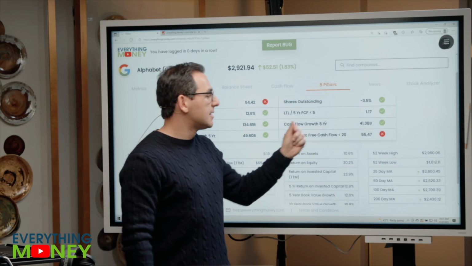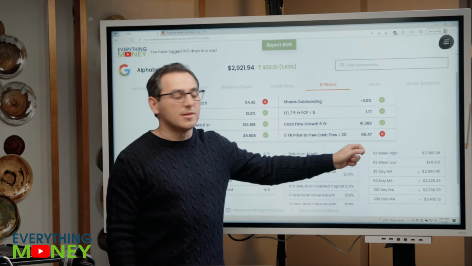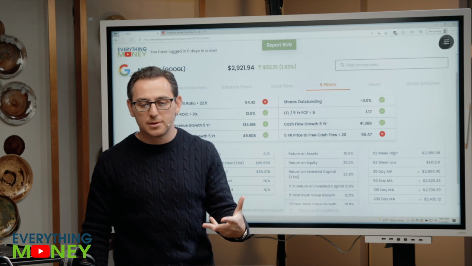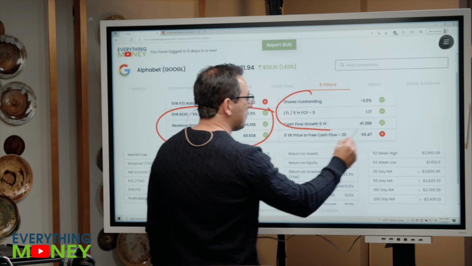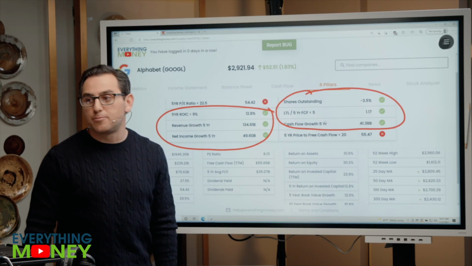Pay attention to it. Keep track of it for when it falls and these become check marks and you can look at it. Yeah, when the stock goes down, the market cap goes down, yet all the other numbers are great, that's when the time to buy. Correct, because these do not get affected by the stock market, the stock's price.